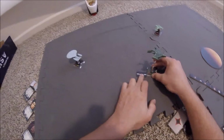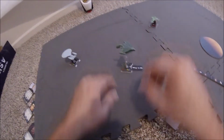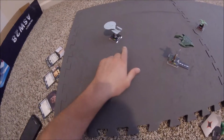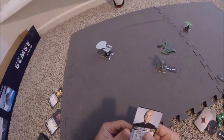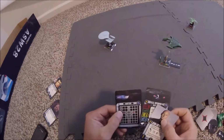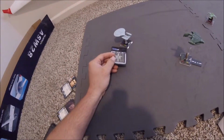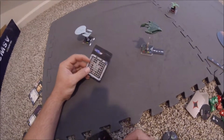But then she moves forward here. So she's slowed down her approach speed. She's reduced her range, but she's also reduced his range too. And remember, the Enterprise can go backwards too. So this could get really, really crazy when playing this type of way. Yeah, the Enterprise can go backwards, red maneuver backwards too. And if he has a really good weapon, he could do some serious damage to that Romulan ship.